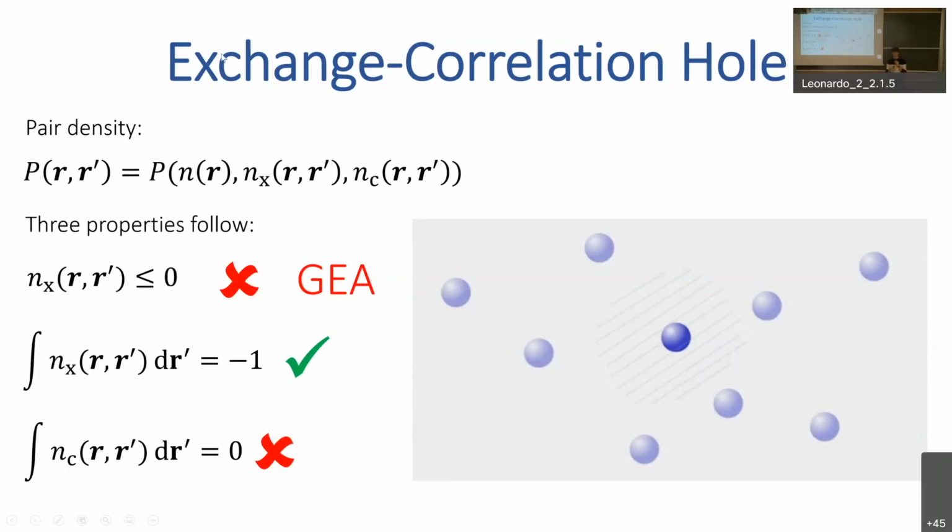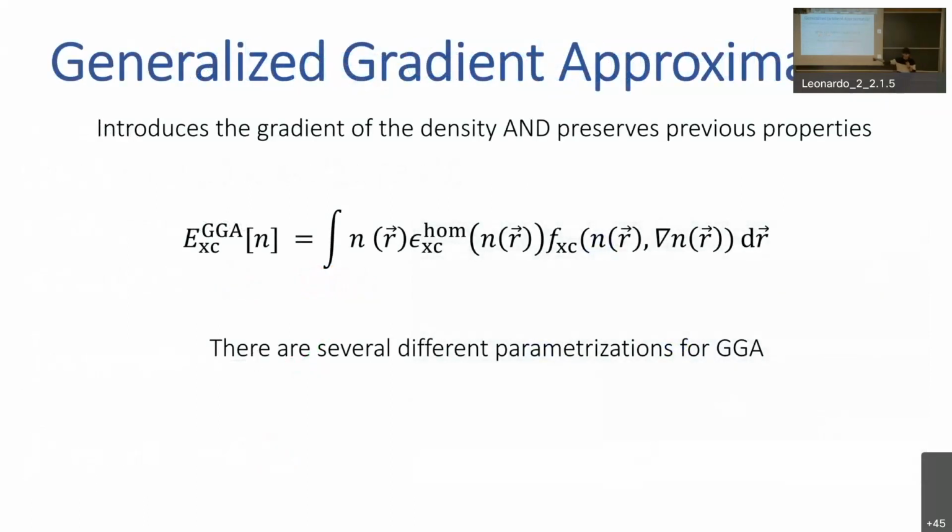So what do we do? We still want to exploit the information of the variation of the density of electrons, that is the gradient of the density. But in this case, we use the generalized gradient approximation. That is the next step. In this case, we impose on the density of electrons to follow all three previous properties. And this can be done with this formula that comprehends the density of electrons, the exchange correlation energy density, and a function that depends both on the density of electrons and on the gradient of the density of electrons.